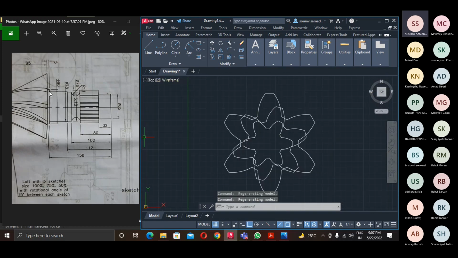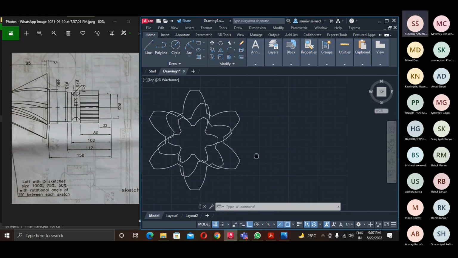Because I need to construct this section. So how to construct this section? This section is actually the revolved section. Here go for 5, and just a minute.